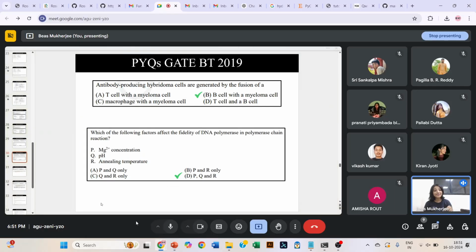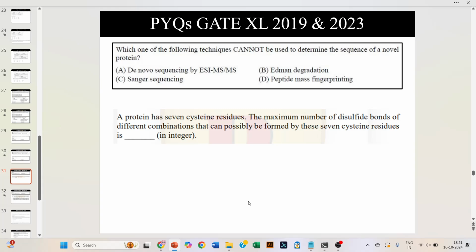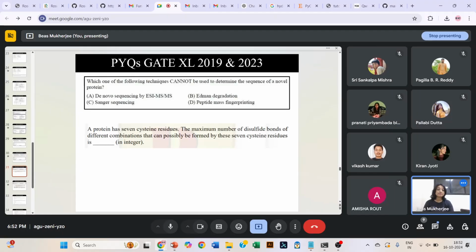This is why solving questions is very important, because in the books they are never going to talk about pH. They will possibly not mention pH anywhere. Once you start solving the questions, you will realize that maybe that is also important. All right. Now we will go to the next one. Next one is again a question that looks very complicated, but it is a very simple question. You just read the question, you will be able to understand.